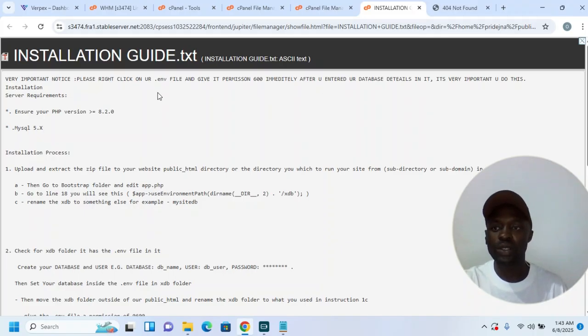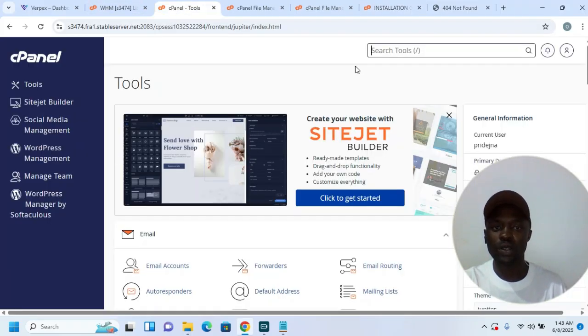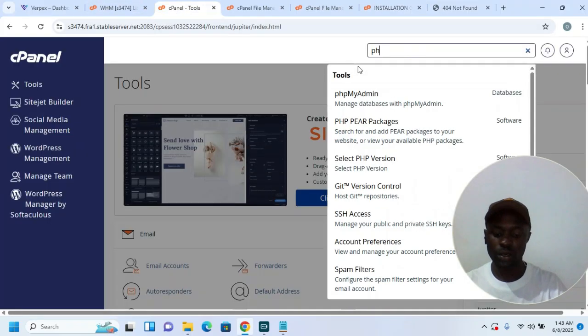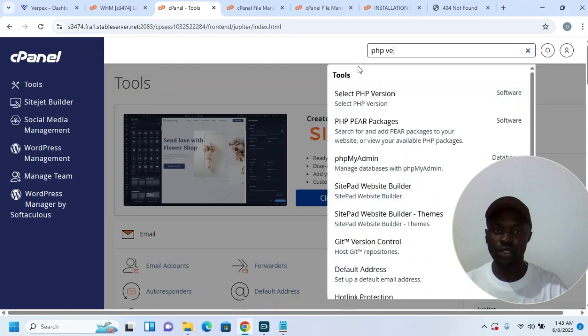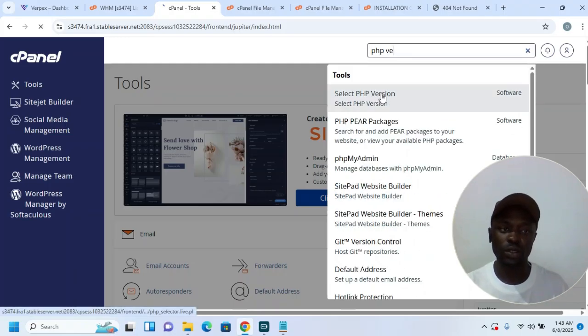Server requirement: ensure your PHP version is greater than or equal to 8.2. Now if your PHP version is not up to that, you can easily change it. How do we do that? We come here to cPanel, just type PHP version, then look at it here, just click on this.